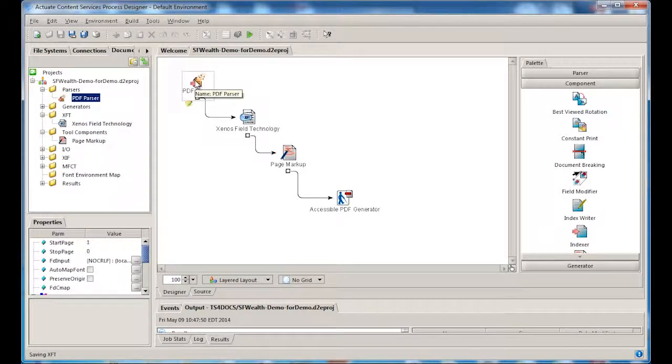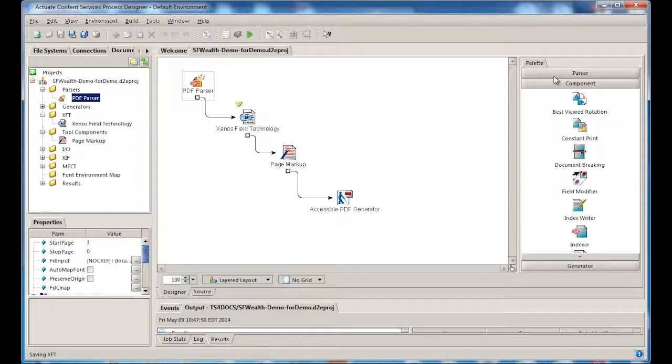This flow is going to show how we can take this document, parse it, apply some technology to it, and then of course generate an accessible PDF. It's important to note that this technology has been in the making for about 10 years for a variety of customers, not just for accessible PDF, but for print stream transformation, manipulation, data mining, and whatever else.